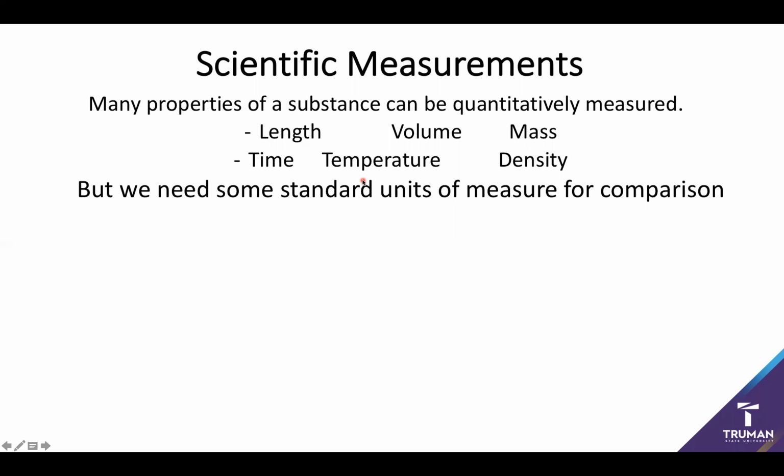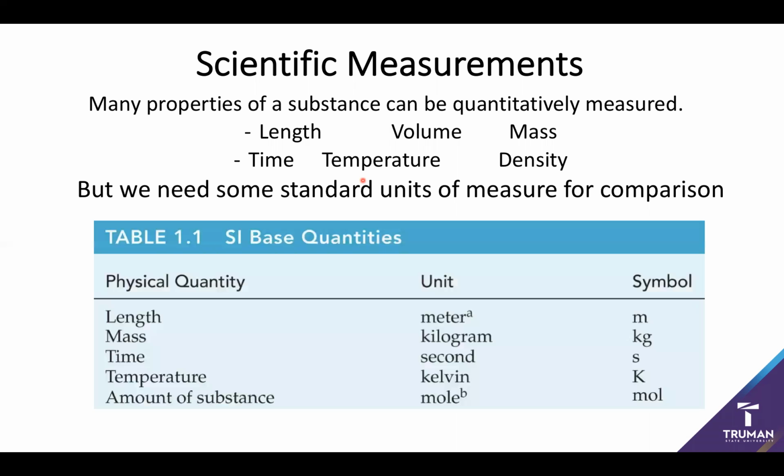However, in order to do so, we need some standard units of measure. So again, as I said, we're going to make use of the SI units. The big ones that we're going to be dealing with are meters, kilograms, seconds, Kelvin for temperature, and we're going to get to this one later, but amounts of substances are often measured in moles. We can also combine some of these units to give us units of volume, which can either be done in cubic meters or liters, and density, which is a combination of mass and volume.